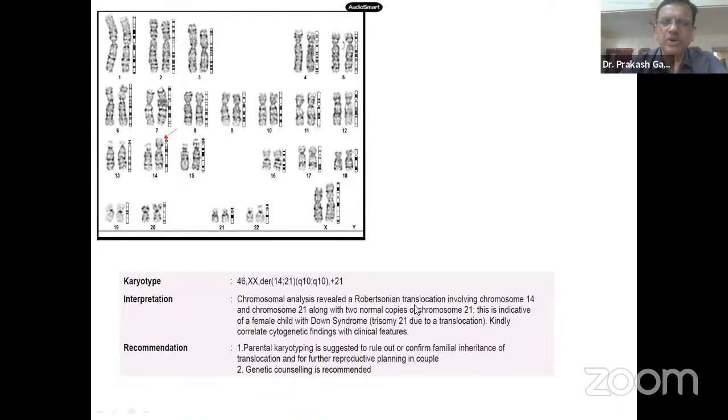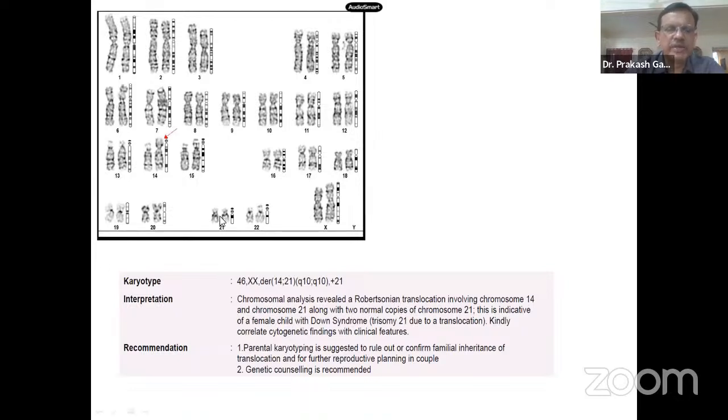You can see here the words Robertsonian translocation. These chromosomes are acrocentric chromosomes. Acrocentric means the centromere of the chromosome is at one end of the chromosome, and the short arms, which are known as the p arms, are extremely short. Unfortunately, I cannot teach you about chromosomes alone because we are going to talk about all the techniques in a very short time of 1 hour. So this is the karyotype report for a translocation Down syndrome.